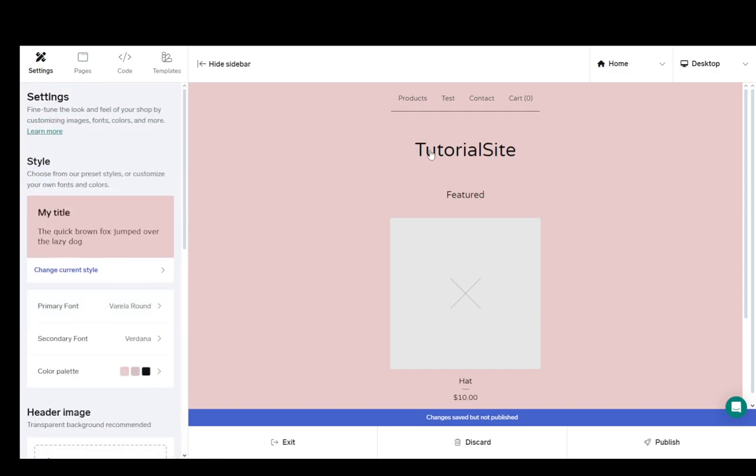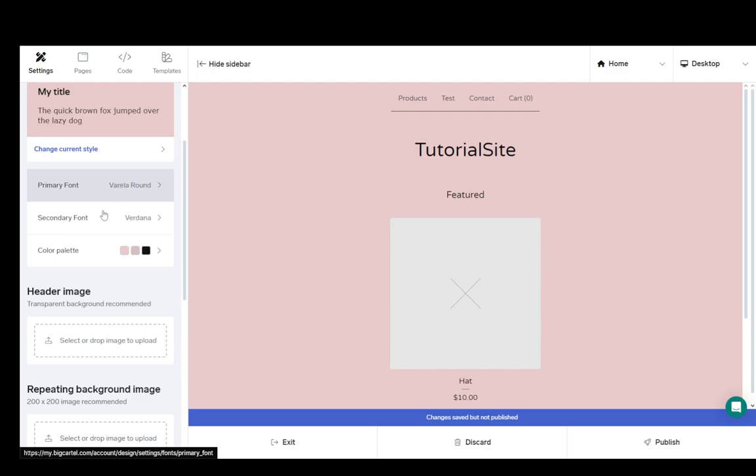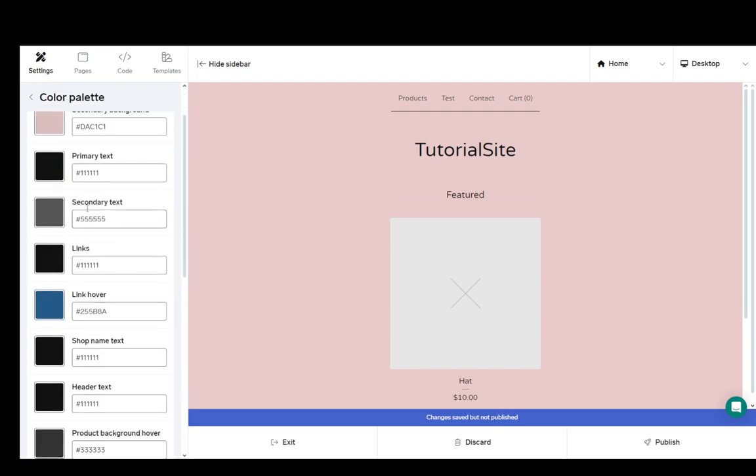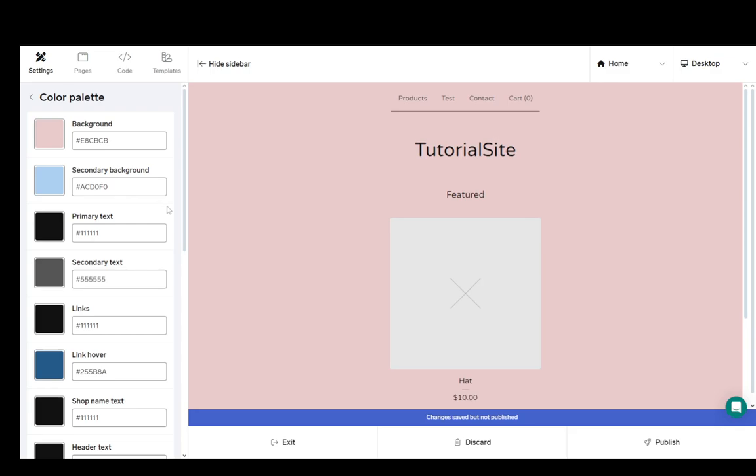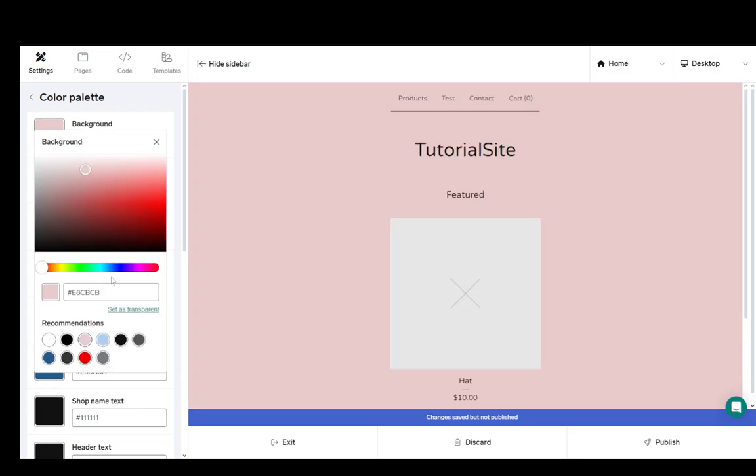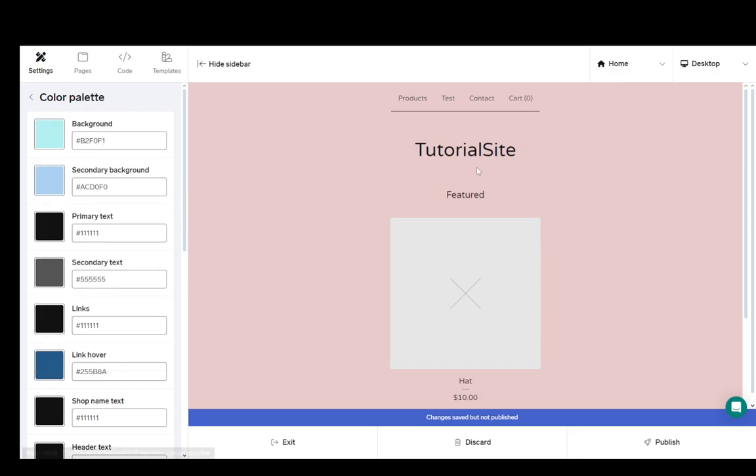Now, what you need to do to actually change the look of your website is, of course, choose whichever options you would like. For example, the color palette. For example, let me change the color to some sort of blue shade. And now that I changed it, as you can see, it reloads the page every time. And now my background is sort of a teal color.